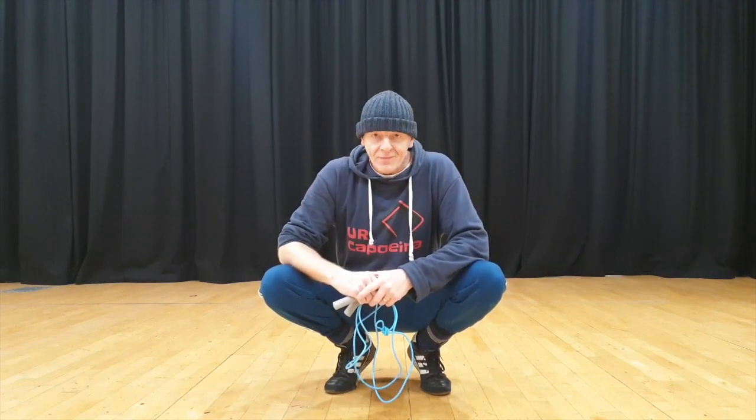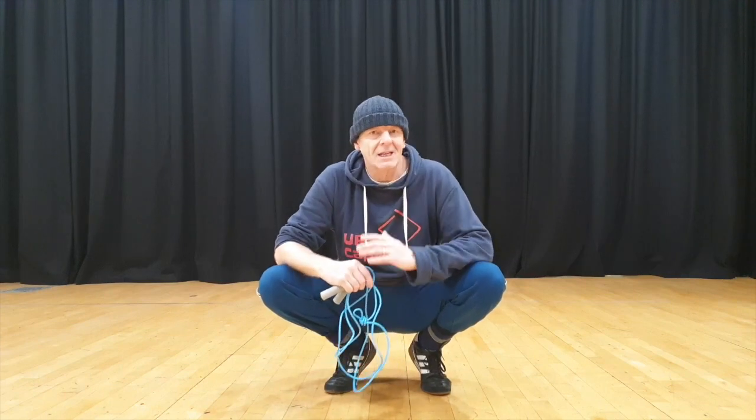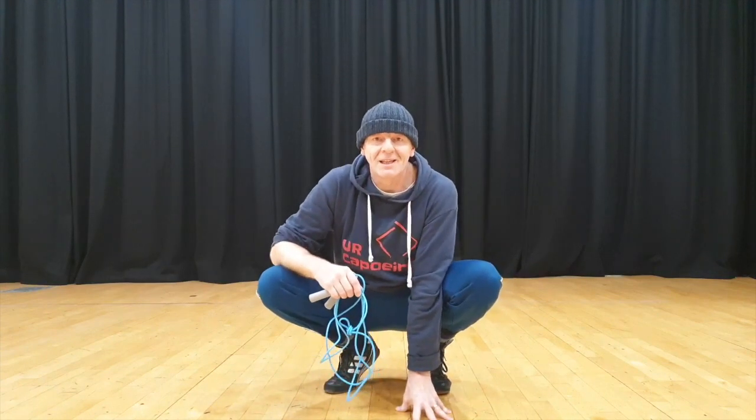So a bit of skipping or running on the spot, something 2 or 3 minutes, get the heart rate up, warm up a bit, then we can get on with the movements.